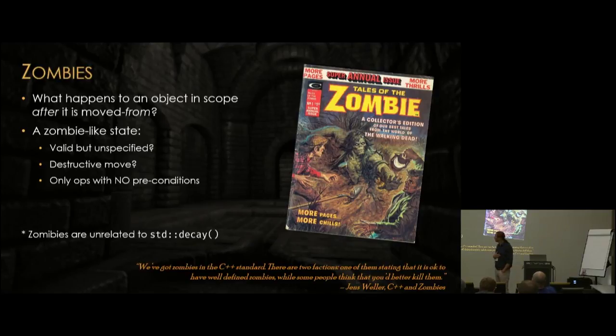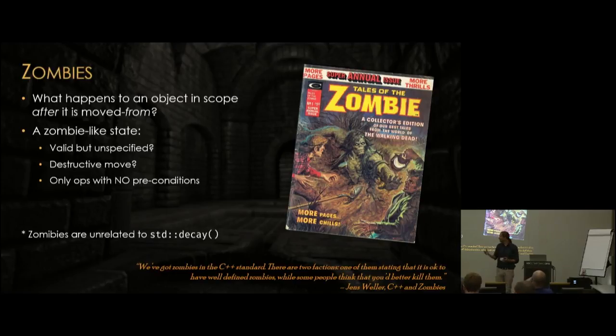So some people believe the standard says that it should be valid but unspecified. That only applies to standard library types. The first one, valid but unspecified, that's standard library types. Exactly. Although it's not always even clear what that means. I think basically it means that you can call methods that don't have a precondition. Nobody hinders you in what you move from state. It should still be valid, but it can be just the old state, so it would make a copy. So if you're writing your own classes, the moved-from state can be anything. And you might be able to call all kinds of functions on your own class because it's defined that way.